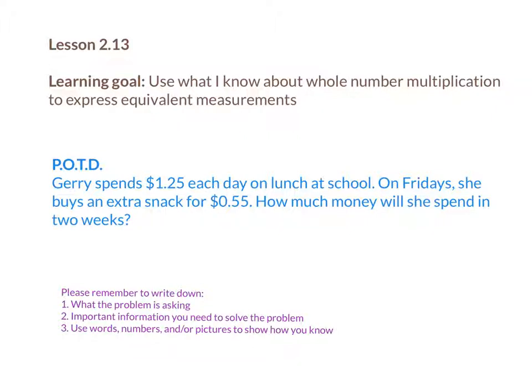Let me ask you a question. Was decimal multiplication harder than whole number multiplication? It's just the same, except in the end you have to put a decimal point in, right? So it's really the same thing. But today we're going to be using what we know about multiplication to express equivalent measurements.